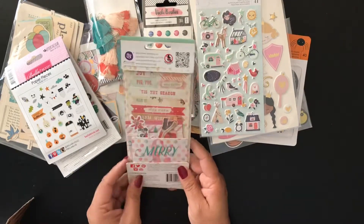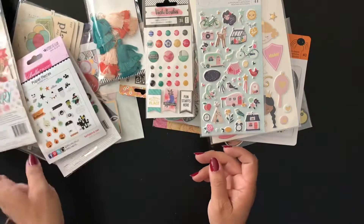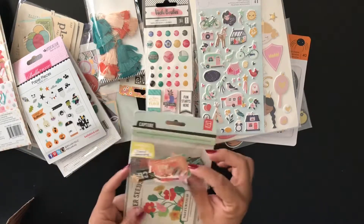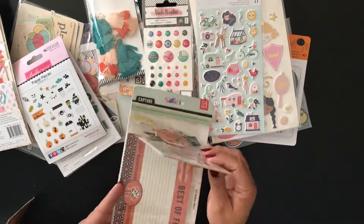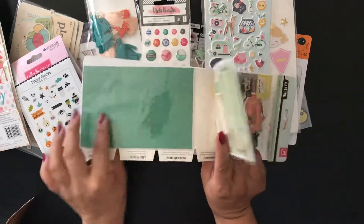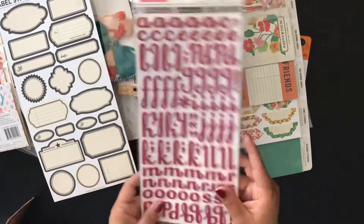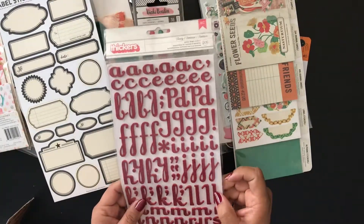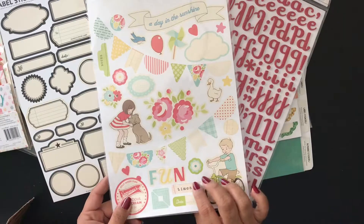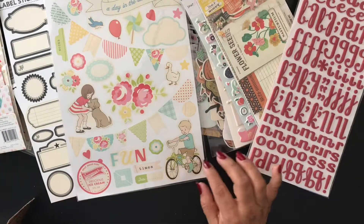Some Prima — it's Sweet Peppermint. There's some die cuts and some sticker labels. Basic Gray — there's another cute little ticket. And some journal cards. Some stickers and some alphas. Some more label stickers. These red glittery foam stickers. Some more stickers — I think this is an October Afternoon line, but it doesn't tell me what manufacturer or what line it is.